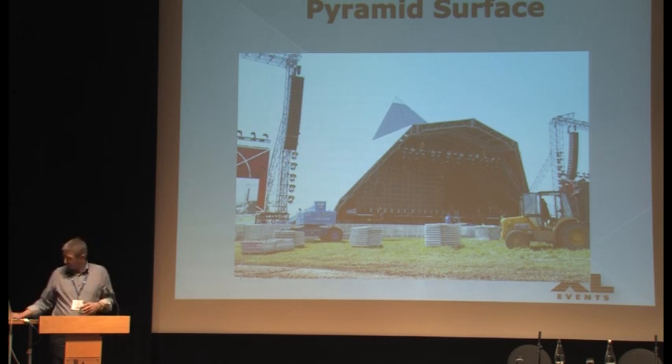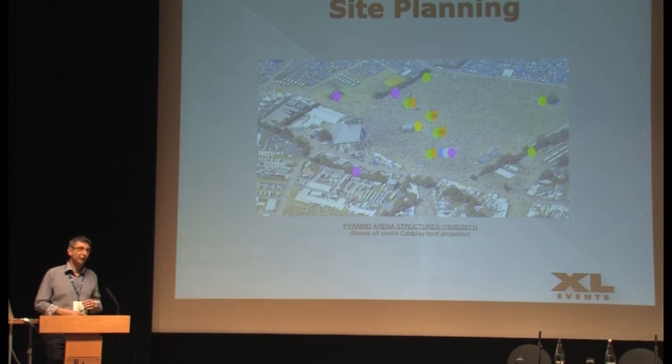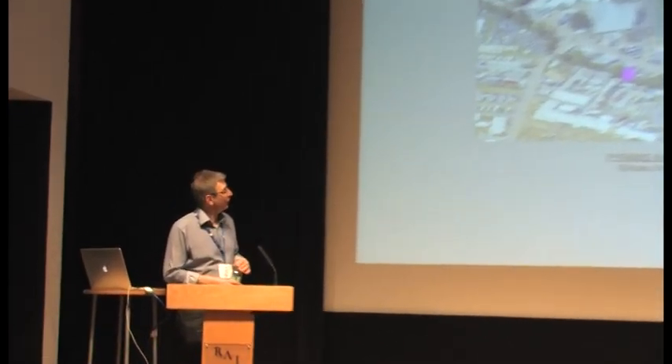There were a couple of other interesting things going on. Just above the pyramid stage there's a white tent structure — that's artist catering. So we know there's going to be artist catering, we know it's going to be somewhere around there, but how high is it? We'd find that out when they'd built it. So we're now projecting onto a material we don't know, from off-axis projection, with a structure whose height and position we don't know. And it's all starting to get a bit 'we'll work it out somehow.'